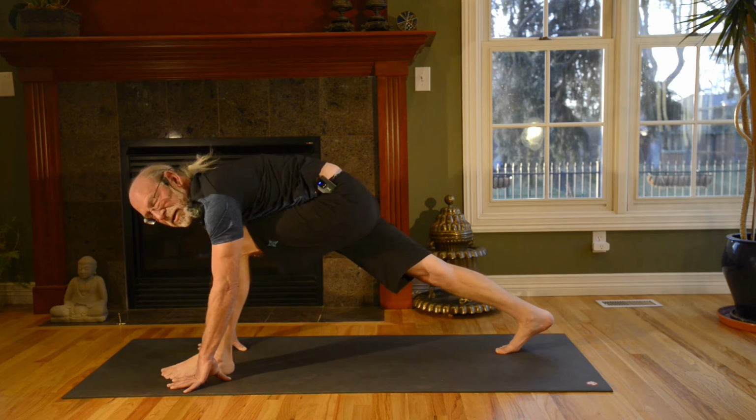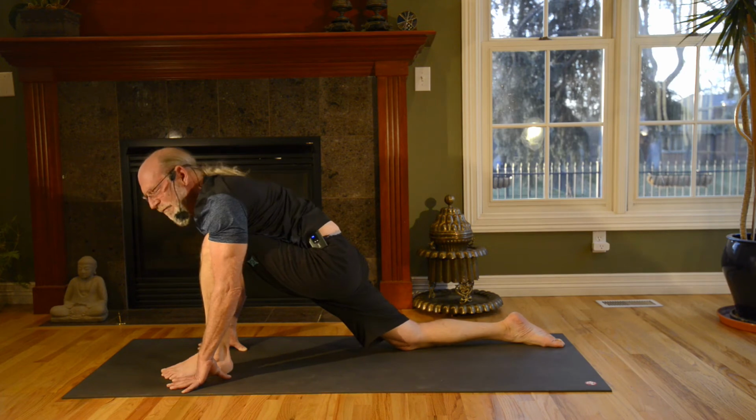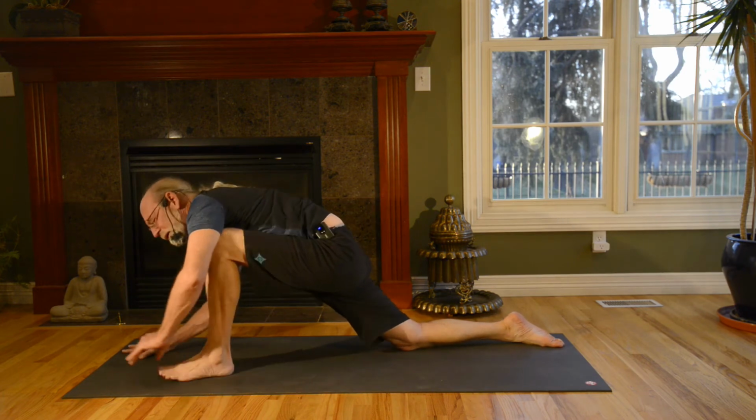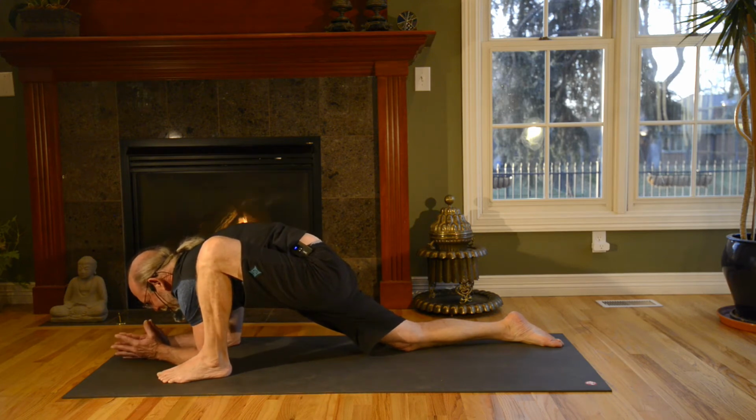And now we're going to come down to lizard pose. So bring the left knee to the mat, untuck the toes on that left foot. And if you're able to now, come down to the elbows. You may want to heel toe that right foot over to the right a little bit.